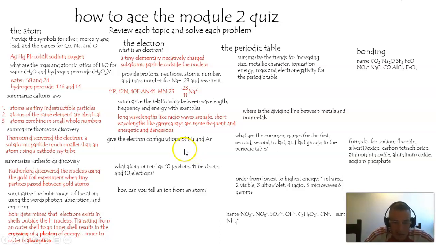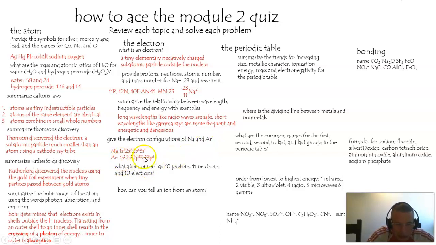If that made no sense to you, just go back and review that section, either in Blackboard or watch my little screencast. Argon is atomic number 18, so we have to go well into the third shell, and the order is always the same. So the first 11 are the same: 1s2, 2s2, 2p6, 3s2, 3p6. 1s2, 2s2, 2p6 is 10, 3s2 is 12, 3p6 is 18, and that's argon.